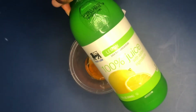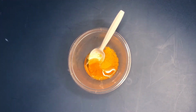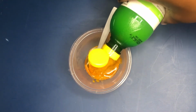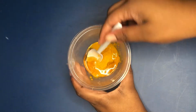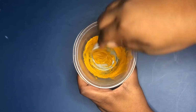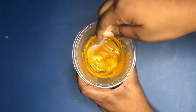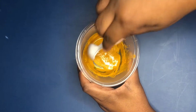Alright, and the next ingredient is going to be the 100% lemon juice. Now that I have poured all three ingredients into the bowl, I'm going to go ahead and mix it all in together. As I am continuing to stir, it did come out as a creamy paste. Make sure it's not runny. If it is runny, just add more turmeric powder.